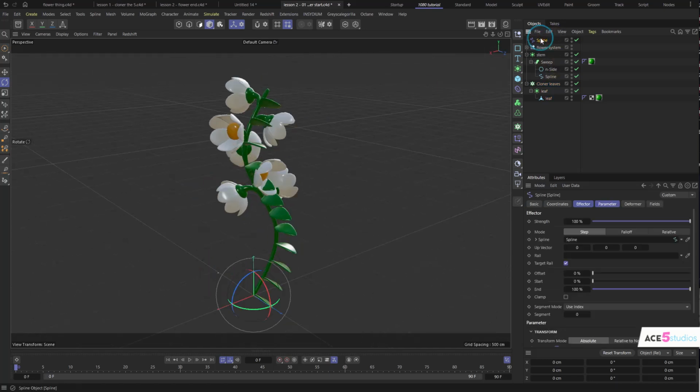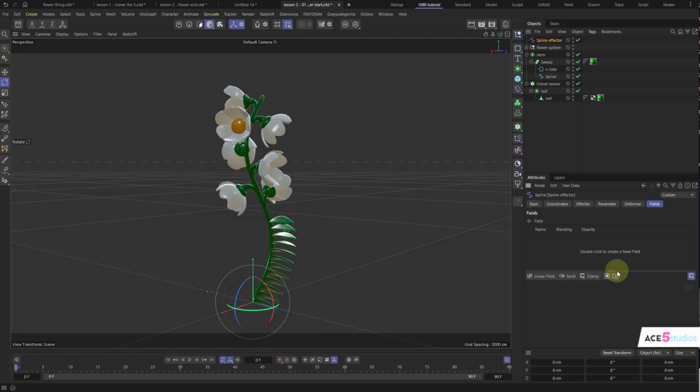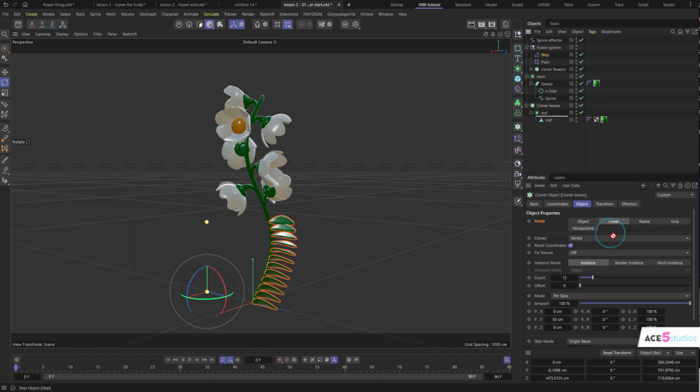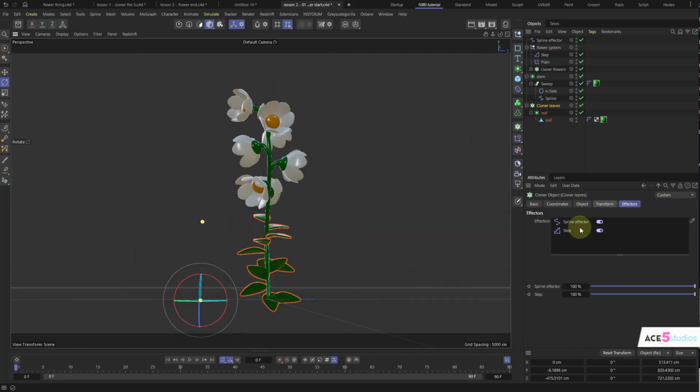Perfect. And this spline effector has the same settings. You can pick the start or the end, so you can have just the bottom. You can also apply a step effector. You can try applying the same one, but then you'll have one step effector controlling both of them. That's fields, sorry. Spline effector. Sorry, where is that? Cloner leaves. Yes, we can try applying this guy to it. And it gives the same, but it doesn't really give you, let's make a new one to control it.